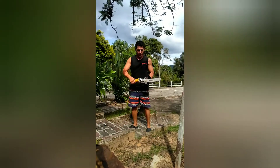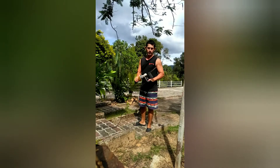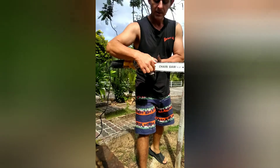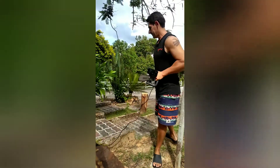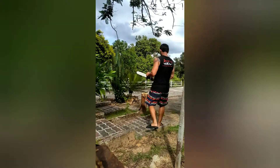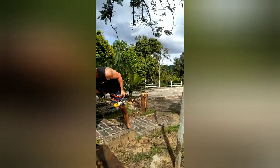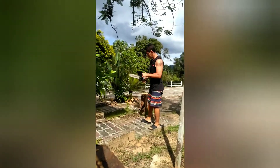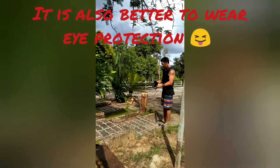It's fairly sturdy. I paid like $6 for it on Lazada. This particular brand I bought also because some of them do not have the little teeth here — that's definitely a good thing to have. Normally I use a gas-powered chainsaw, but this is nice because you don't have to put any earplugs in. This is still dangerous, but let me show you its effectiveness.